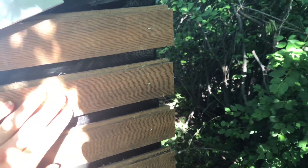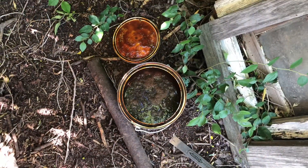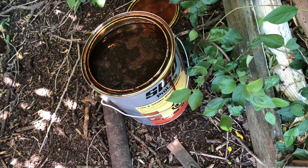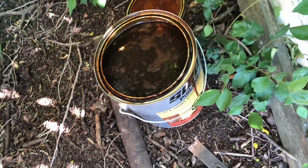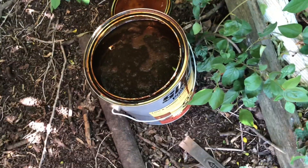So when I stain these I'll pretty much just have to stain them once and that's it. But as they weather I think they'll just kind of get darker. It's so rough the stain will penetrate really good and it won't peel off or anything. And then I still have to figure out something to do with the back. So I'm using this - I call it Sic and Stain, I think they renamed it Sico Stain - but it's like a really good quality log and siding stain, so it's kind of meant for the rougher woods.